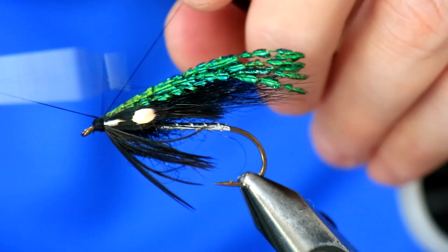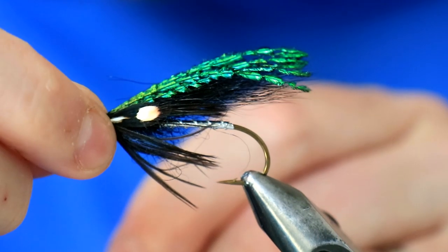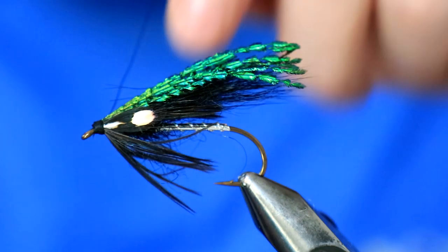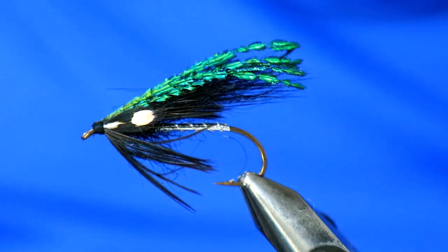I hope I've done Mock justice with my tying there. But tie a few up. Give them a fish this year. And I hope they bring you luck. And if they do bring you luck, perhaps give Mock a thanks. I'm sure he'll be watching down from somewhere.